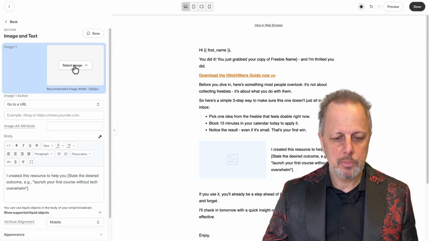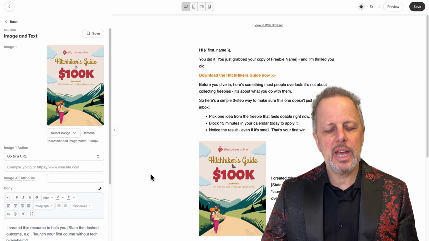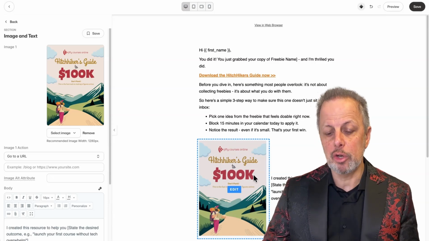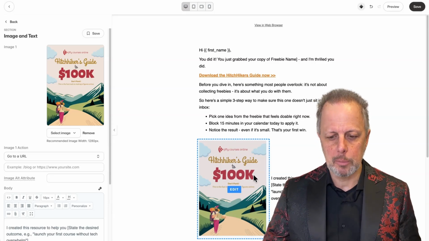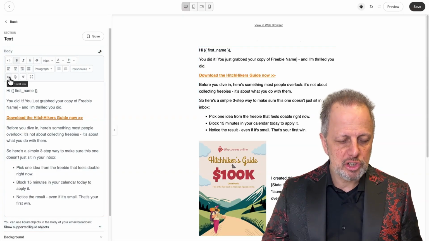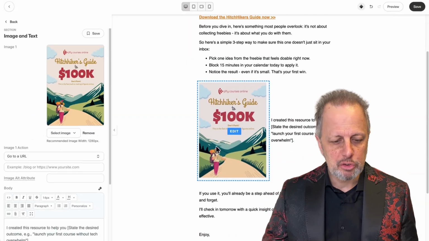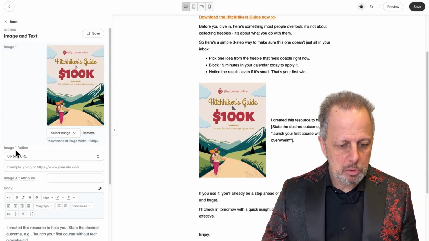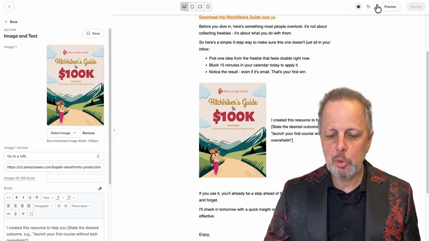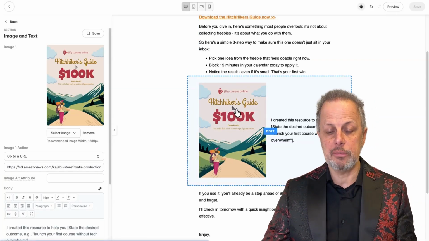Clicking on the image, upload just an image from our freebie, and people will actually see the freebie now, and this helps them to understand what they have downloaded because they have seen this image before. I'll go back to our download link here, click on the chain icon once more, copy the URL and go to my image, and here I can select an image action, adding the same URL once more.